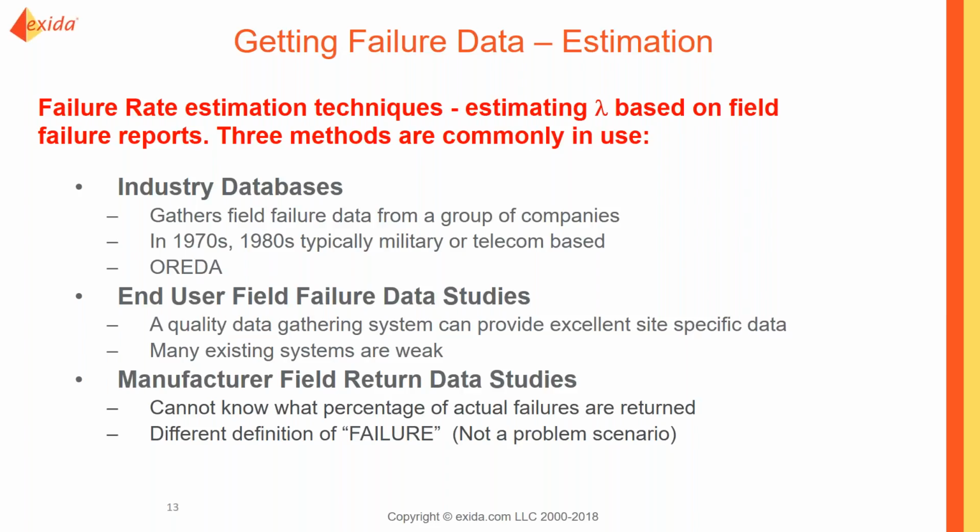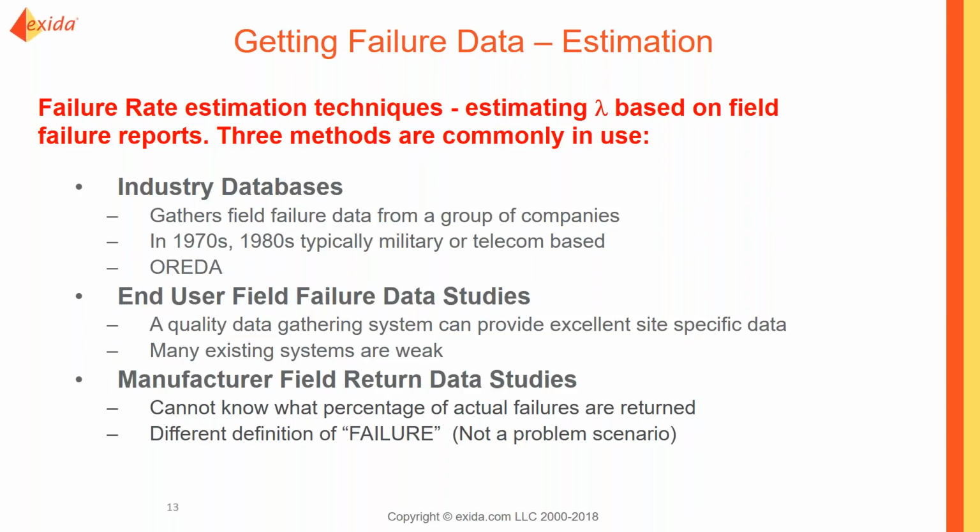Then you have manufacturing field return data studies. These are very useful, but you know what? They can also be very misleading as well, because these manufacturers do understand, but we can't predict the percentage of actual failures out there, because not everything gets returned to a manufacturer. It could be maybe 10%, maybe it's 30%, 50%, 70%.